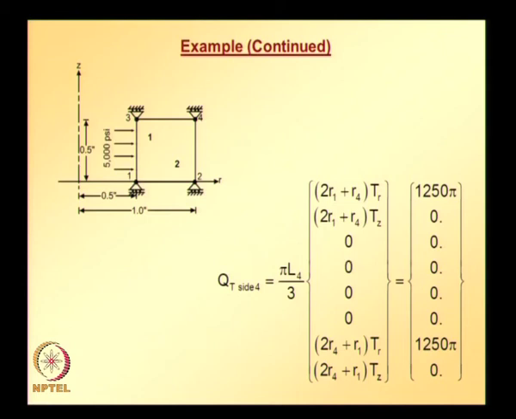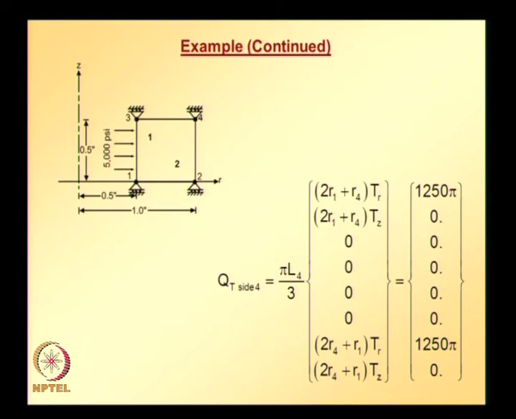Since there is no traction Tz applied along the axial direction, the components corresponding to the axial direction are all 0 at all the 4 nodes, and since the load is applied in the radial direction at local node 1 and local node 4, except at those locations, the other quantities are 0. The radial direction components at nodes 2 and 3 are 0; the only non-zero ones are the radial components at nodes 1 and 4.